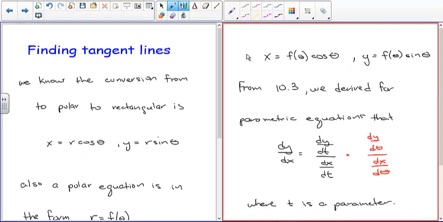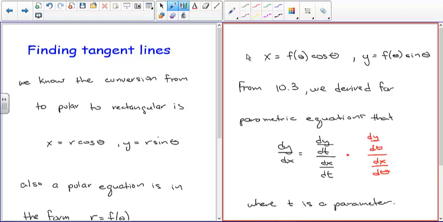So the way it works is, of the parametric equations, you have r, which is a function of theta, and then you have theta in terms of the second part of the conversion between polar and rectangular coordinates. So where you see f of theta cosine theta, that's really this, because r is a function of theta from this relationship. This relationship is converting from polar to rectangular. This is the relationship between r and theta, which is the functional relationship. Likewise, y equals r sine theta becomes y equals f of theta sine theta.